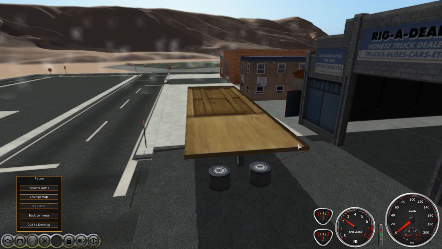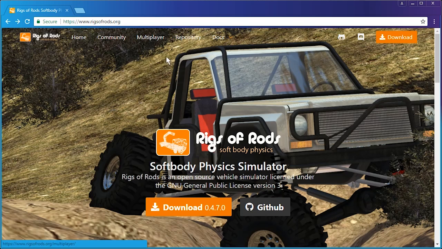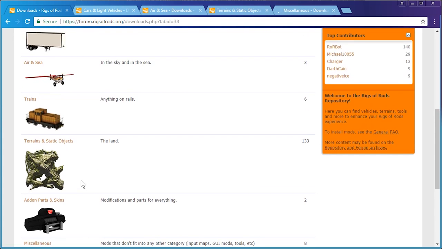Well, let's just get out of here, because we need to download stuff, and there is no in-game downloader. So we gotta go to the repository of Rigs of Rods. You go to rigsofrods.org, there's a repository link up there. And here, let's pick a car, let's pick a plane, and let's pick a terrain. Ooh, miscellaneous. Maybe we can get decent controls, because WASD controls are ridiculous. Let's get a train, too.